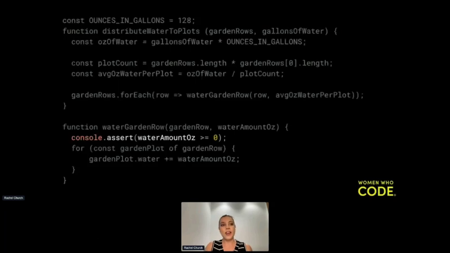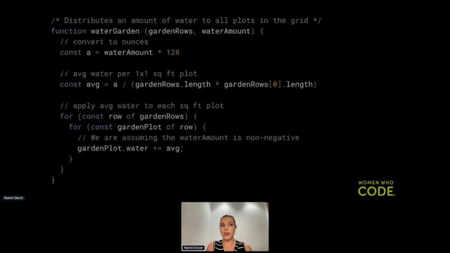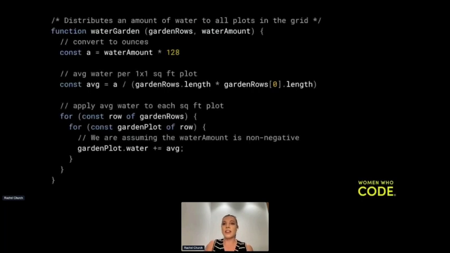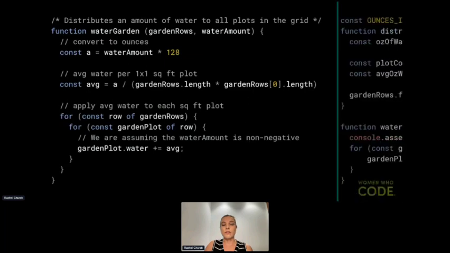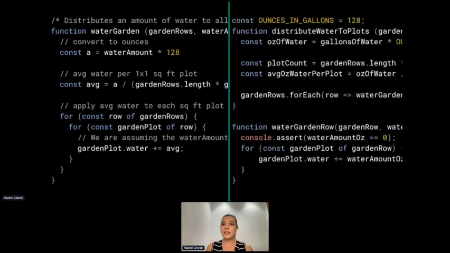But now that we've done all that refactoring, going back to our original code here, just for reference, and comparing that with our after-refactoring code, notice it's the same exact number of lines, but the one on the right is written in a way that's intended for humans to read and understand, even without comments. The code kind of speaks for itself. Any existing unit test should still pass, and we have this water garden row helper function that we can now test in isolation or reuse in other places.